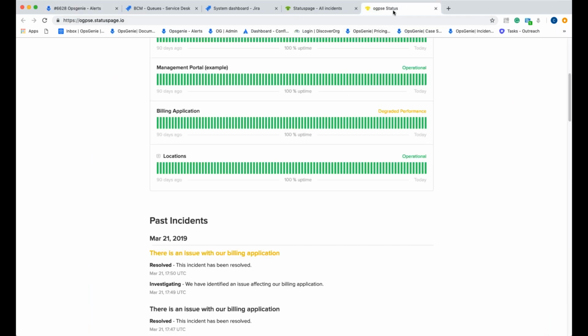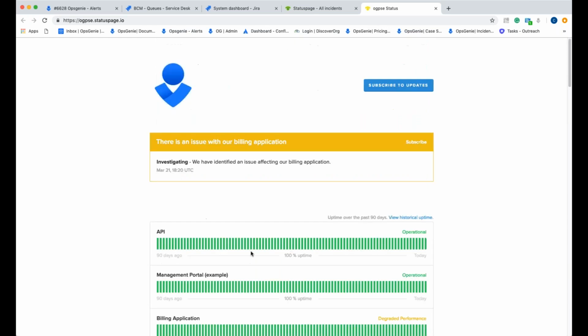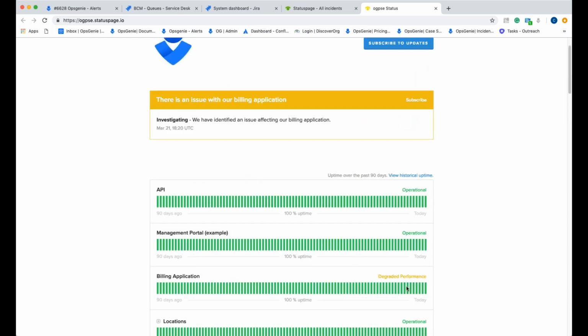If I go into the status page, you'll see that this has been marked with degraded performance. I listed that there's an issue with our billing application, and we can automate, or not automate per se. In this case, we do have the ability to do it, but I chose to press the button. But it makes that process a lot stronger and more seamless.